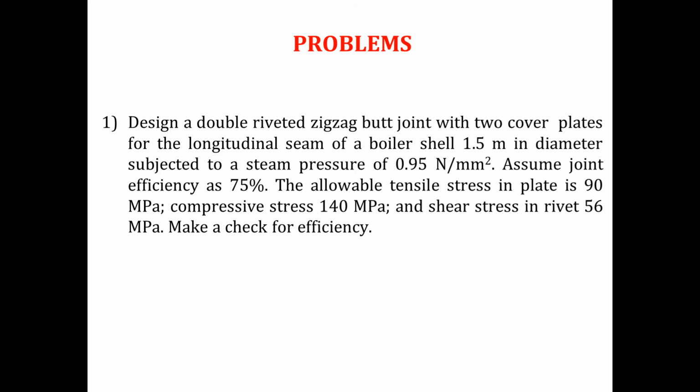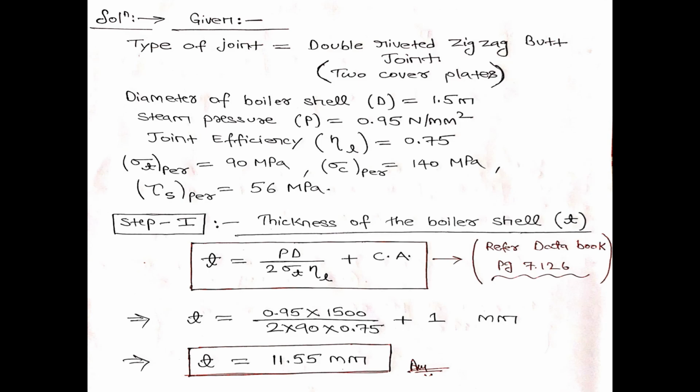If nothing has been mentioned regarding the structure of the cover plate, whether it is of narrower width or of wider width, always we will assume that both the two cover plates are of equal width. Correspondingly we will get the value of T1, because there are different conditions to get the value of T1. So we will choose the correct condition, that is the equal width condition, and we will get the value of T1. So let us design the problem.